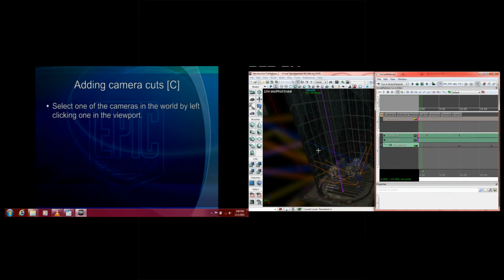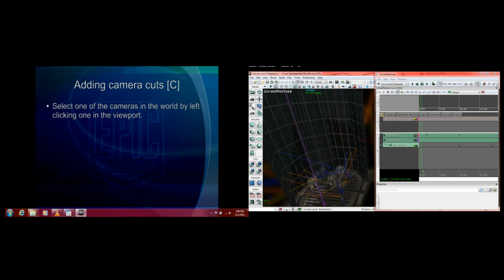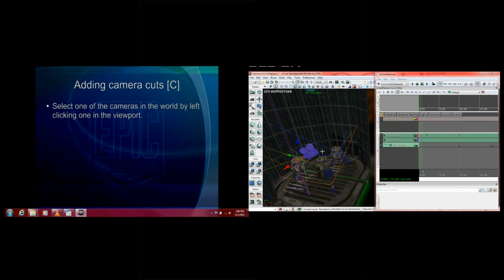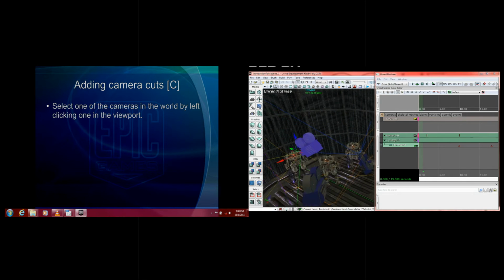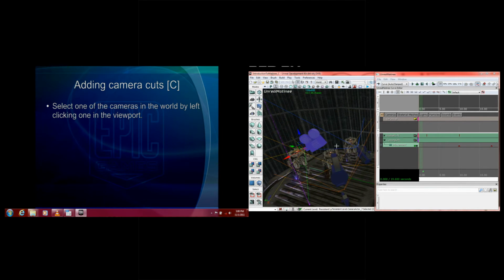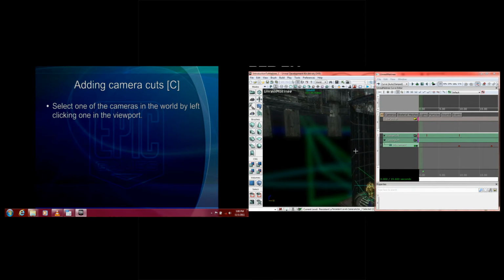So what we're going to do first is find some cameras. In one of the lifts here, we've actually got some cameras already. They look like this. They look like those old-timey reel cameras. And in the other lift, there are also cameras there as well.